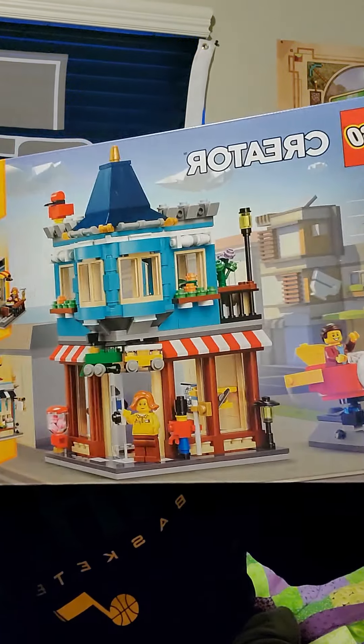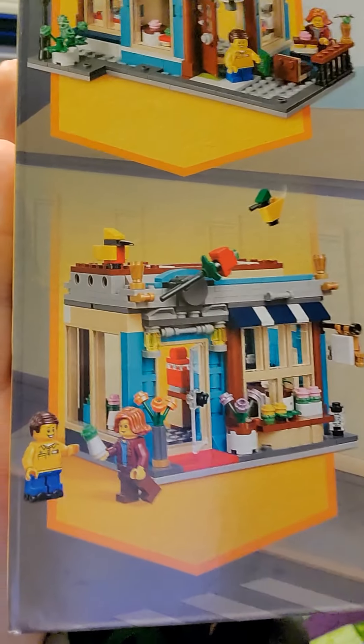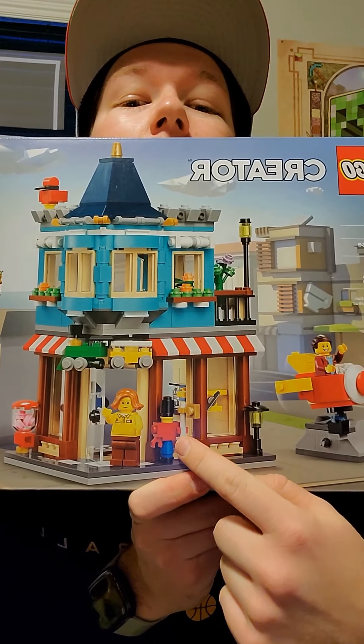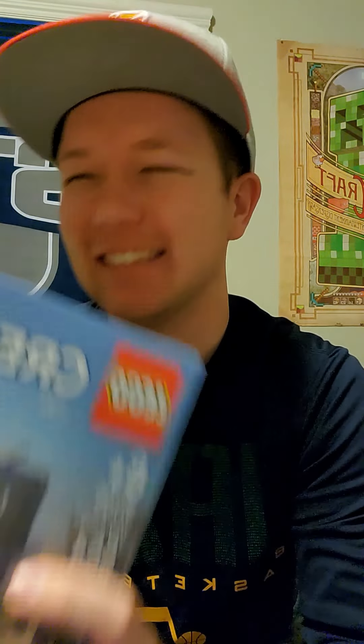But the biggest thing in the bag that plays into the advent calendar is — I just ripped it — it's a toy store. I mean, there's three in one, but we're going to ignore those two, because there's a little cafe, which is cute, and a flower shop, which is also adorable. But we're focusing on the toys because we got a crap ton of little toys in the advent calendar. Look at this — you can see the little tree, the little soldier, the gumball machine, and the little kid playing on the airplane. Anyway, this is what we're going to build today. Merry Christmas to me, y'all — and Merry Christmas to you, because you're going to participate in this.